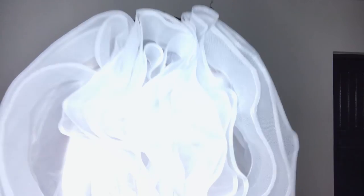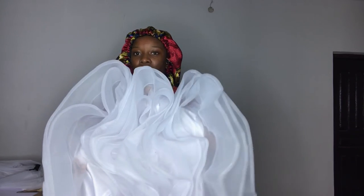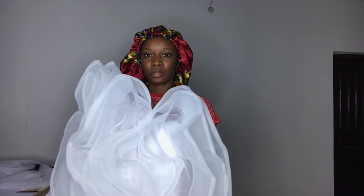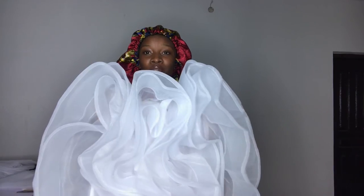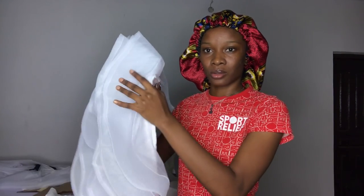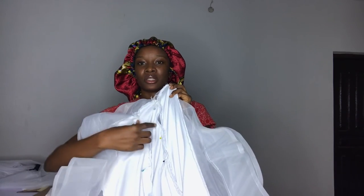So far so good. This is what we've been able to achieve. I don't know if you guys can see this properly, but let me step back a bit. Yep. And we still have to attach something here. But I like the way it's turning out. We're not yet done. We still have a lot to do. Like for the flounce, I'll say we are 20% to achieving what we want. I love the outcome. Let's see the side view. And we just have 3 panels. I still have pins in there, so I'm yet to stitch the lines together.